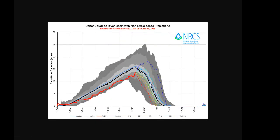Now we'll take a quick look at the Upper Colorado River main stem, and once again we go back to some more positive conditions here as the Upper Colorado River Basin, especially near the headwaters in areas like the Grand County area and Summit County. We saw some really, really nice snow over the weekend, some of the best conditions that we've had all year. Things are running about 85% of normal now for the Upper Colorado River main stem. The forecast looks all right. We may have yet to see where things peak for this season. We'll find out over the next 2 weeks, but we should be somewhere probably between the 10th and 50th percentile, tracking right around 30th percentile conditions for the year. Not great, but not terrible.